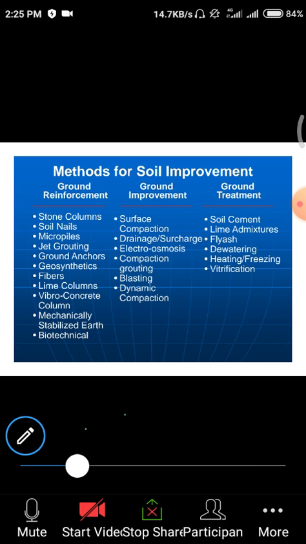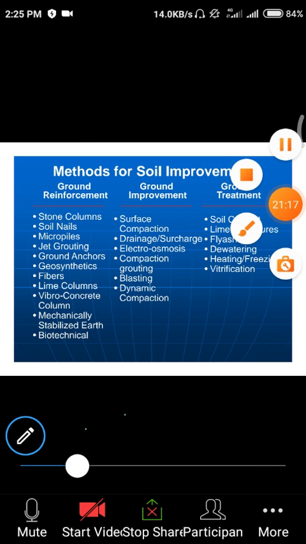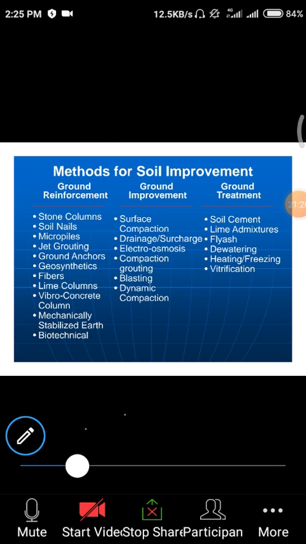Ground improvement means simply we need to densify the particular soil. Density has units of kg per meter cube. That means in a particular 1 meter by 1 meter by 1 meter, different materials have different densities. Like steel we are having 7850, concrete 2450, cement 1440, and silica we are having different strengths depending upon their structural and molecular basis. Like that, we need to improve the density of the particular materials by using these ground improvement techniques.